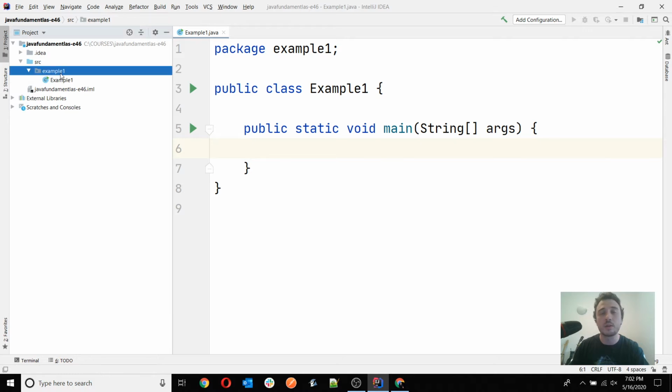So I will start with a very simple example where, instead of extending the Thread class this time, I will implement the Runnable interface. The Runnable interface is a very simple interface having only one method, called run. This might sound familiar, because it is the same name as the method we overrode when using the Thread class. That's because it's basically the same thing. We override run for the same purpose: to define the main method of the thread.